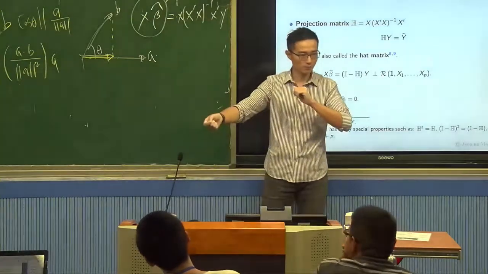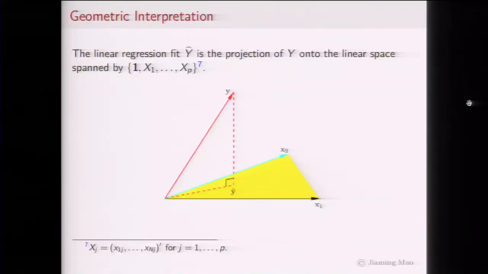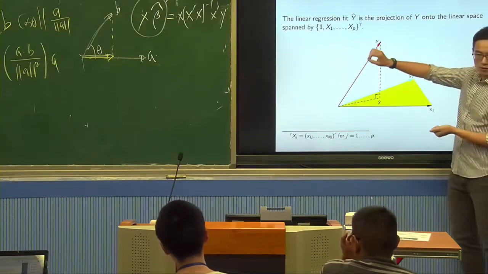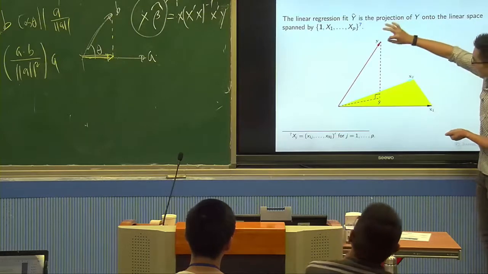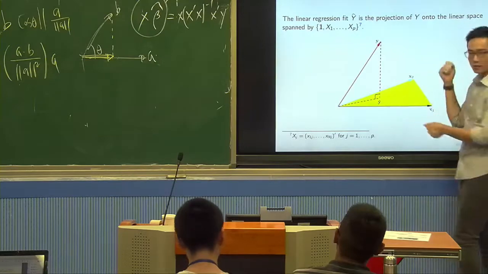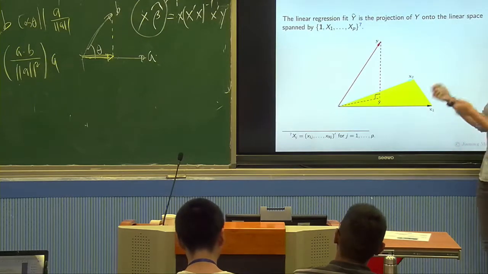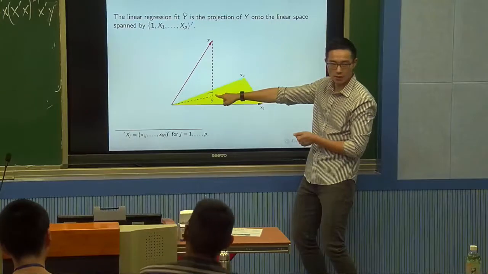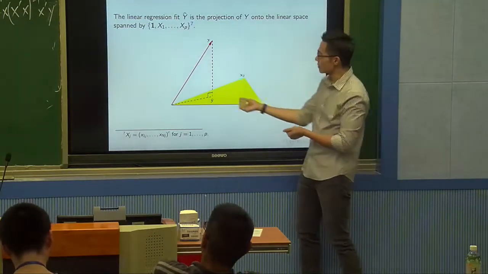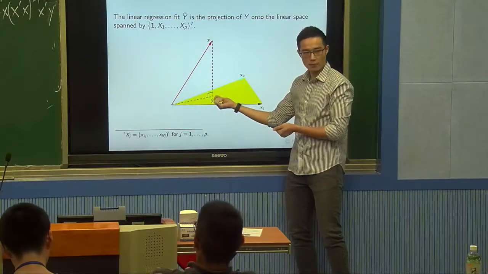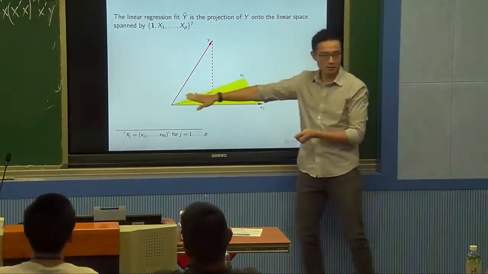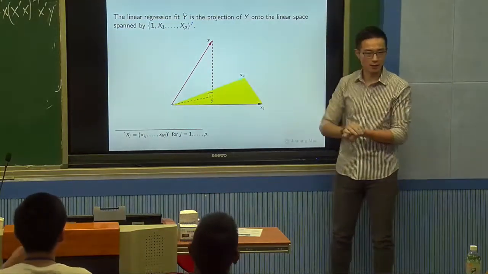X is multi-dimensional. So if we want to draw it, suppose this is X1, X2, then this is a surface. Then linear regression, geometrically speaking, is projecting this Y onto the plane defined by X1 and X2. And our Y hat is this point, okay? This is our Y hat. It's the projection. So in a sense, you can think about Y hat as what? As the point that is closest to Y, right? But within the surface or within the plane defined by X.